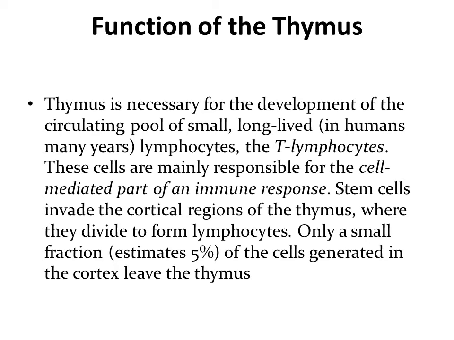If 100 cells come for education in the cortex, only 5% get education and the rest 95% die during education because they become immune incompetent and do not get education. जिस तरह स्कूल में 100 बच्चे आते हैं तो 95 निकल जाते हैं और उसमें से 5% एजुकेशन हासिल कर लेते हैं. यहाँ पर भी अगर 100% लिम्फोसाइट्स आते हैं तो 5% ओनली गेट द एजुकेशन, रेस्ट आर बिकम डेड.